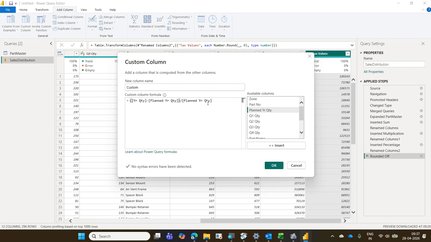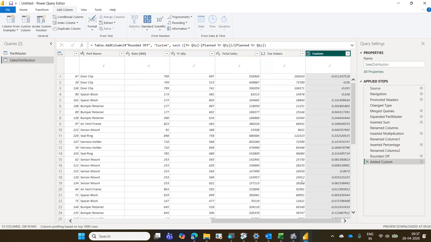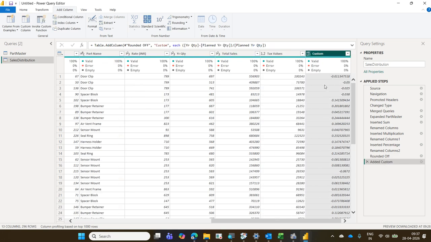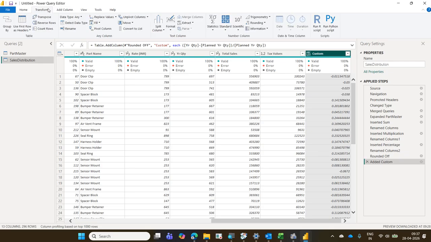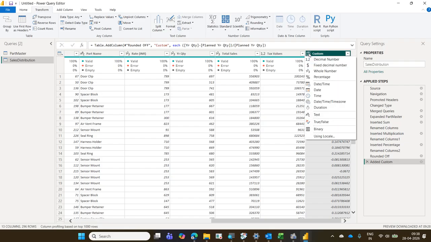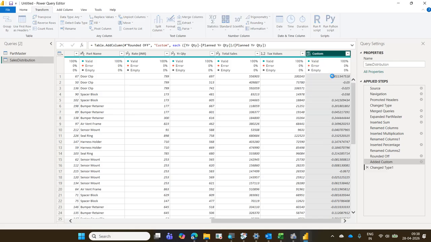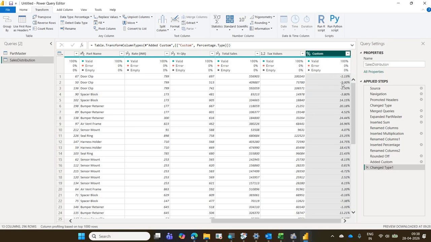Okay. Now the percentage, it has not changed the percentage. 90% Power Query will convert your data type. Sometimes Power Query is not converting your data type. What is the second step you have to do? If Power Query is not detecting the data type, the second step is go to transform and click here as detect data type. Still Power Query is not able to detect it. What could be the third one? You have to click here and make it as percentage. Okay. So now this will turn into a percentage format.